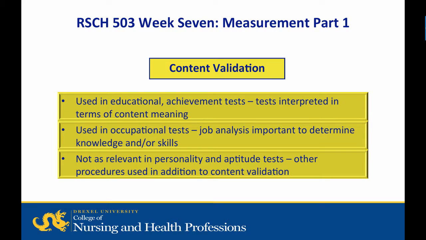Content validation is used in many situations in which valid instruments or tests are employed. In education, for example, teachers develop content maps of their course content from which to develop test items. Achievement tests also employ content validation procedures. In occupational tests, job analysis, a form of content validation, is used to determine knowledge and/or skills. Content validation is not as relevant in personality or aptitude tests. Other procedures are used in these tests.